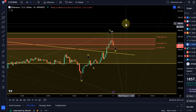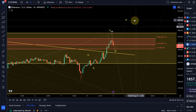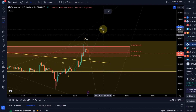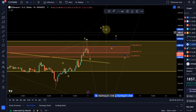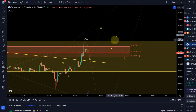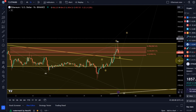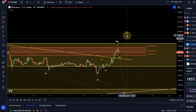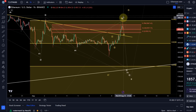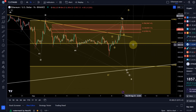Then we could get one more high to around $1,900, maybe a little higher — that would be perfect. Would I say it has already bottomed at that point? No. I would need to see three waves down, but if it's holding 1850 then probably an ABC structure. Five waves up I could consider as a wave one, then an ABC structure down as wave two, and we could consider it has bottomed if it comes back in a three-wave move. Until then the white wave count with one more wave down is still likely.